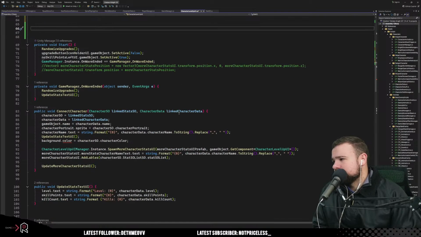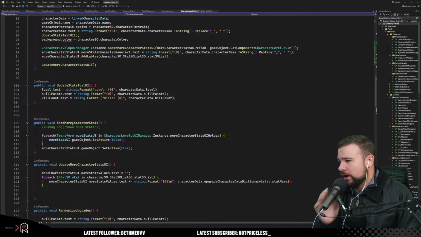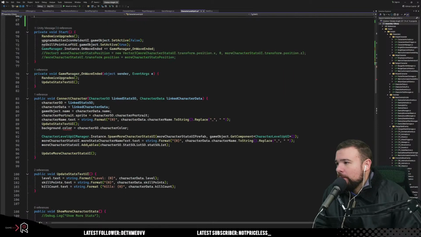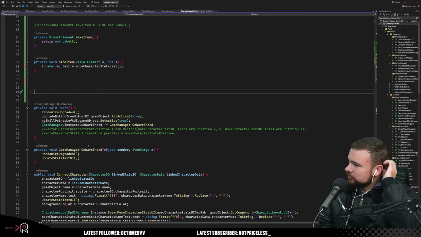Now, a very important thing. Okay, so show more character stats. Okay, this is fine. More character stats now needs to become a list. So we need to figure out a way to make all our stats into a list. Well, all our stats... No, not all our stats. Ah, geez.